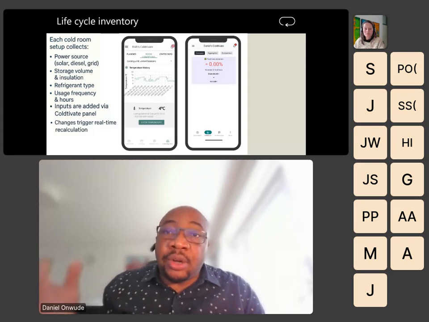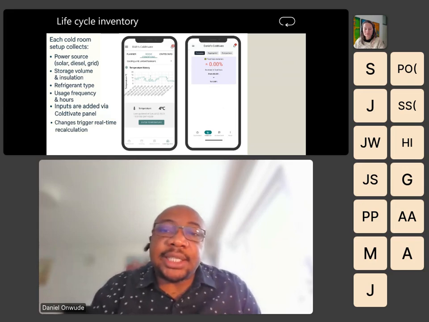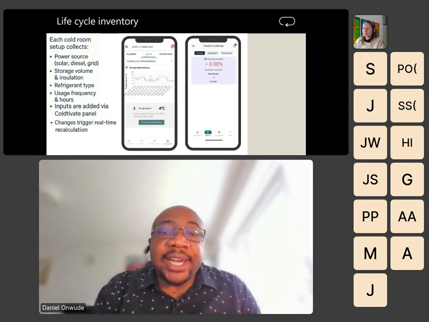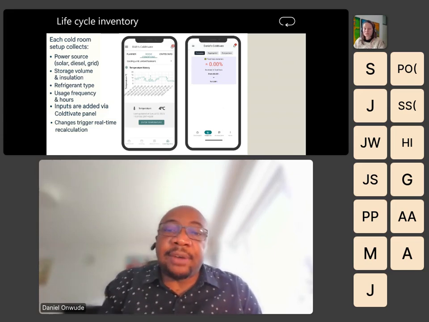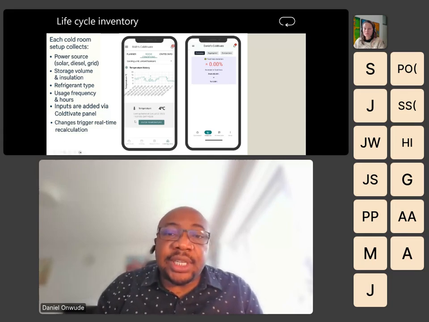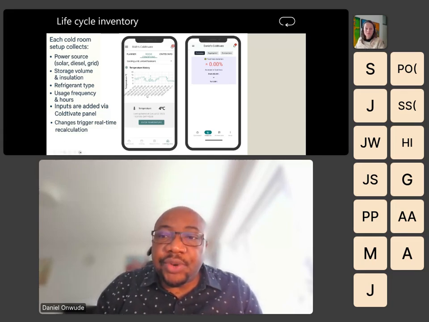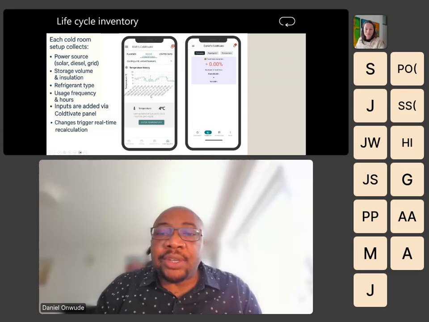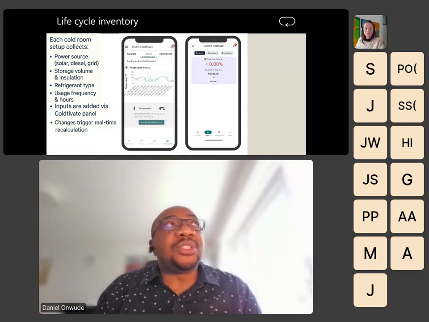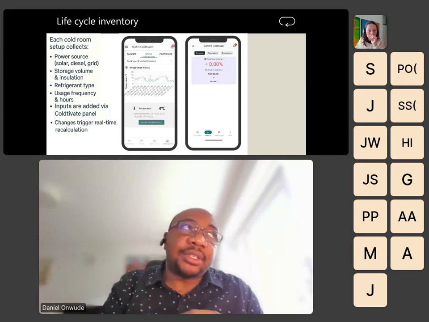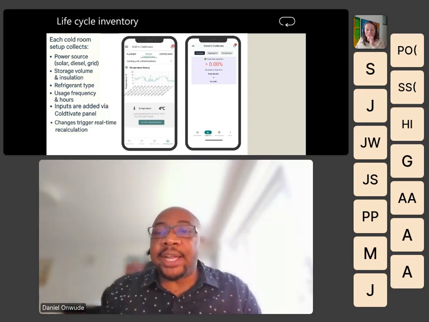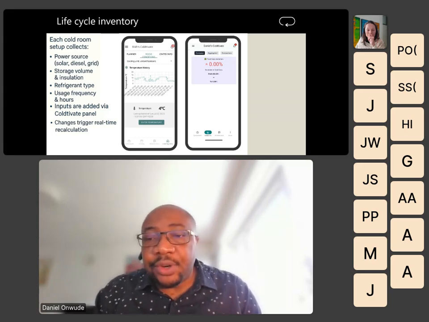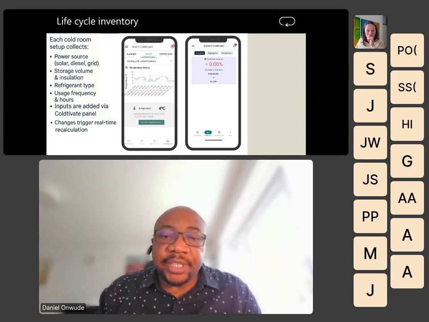Talking still on the data that we collect, you could see from the slide that the Cultivate app goes beyond data entry, and it can also provide real-time monitoring and actionable insights for each cold room. On the left, you see an example of the temperature history, where users can track how room conditions evolve over time alongside the current temperature reading. This information is not only valuable for operators, but also feeds directly into our LCA models, where it helps calculate energy consumption, potential food loss, and of course the overall environmental impact.